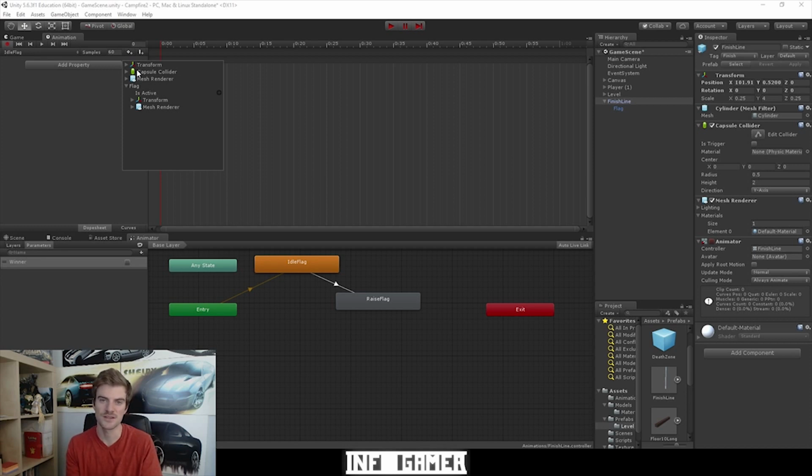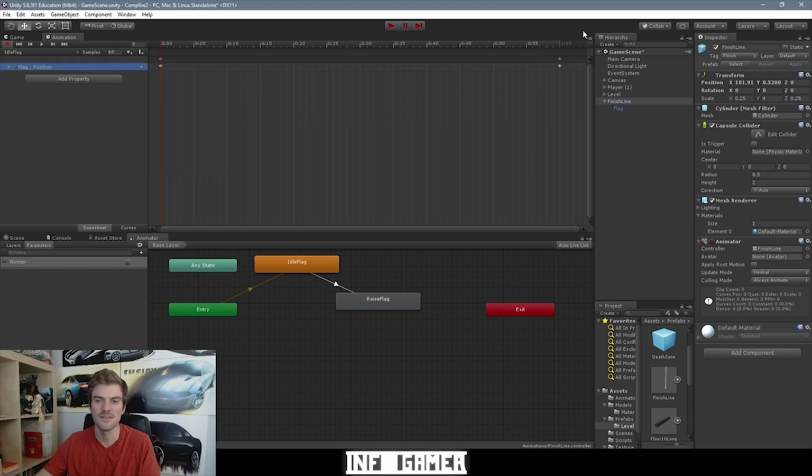If we do, then it's going to pop our object to that position, which if we want it to animate in local space, we don't want to have happen. And so I'm going to expand our flag child object, and then I'm going to select transform and then position, and then I'm just going to leave everything else the same. And with that, we should have our idle animation.